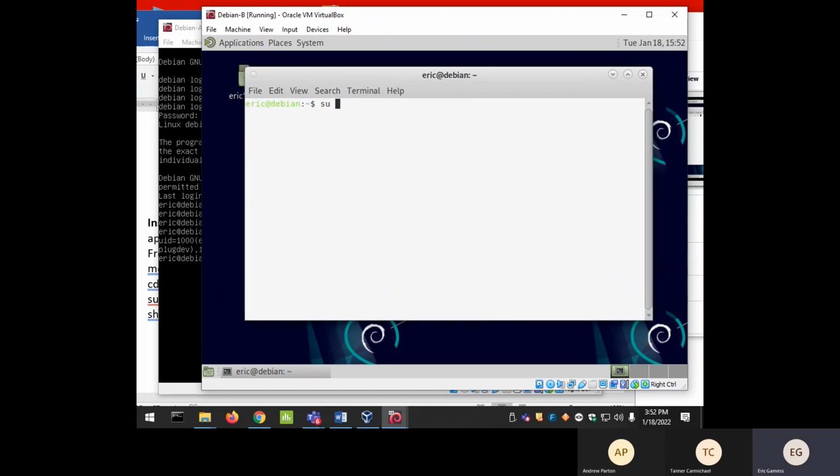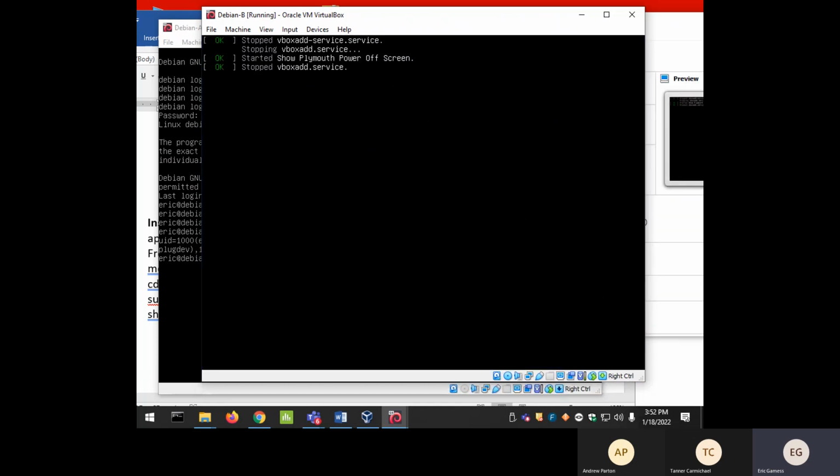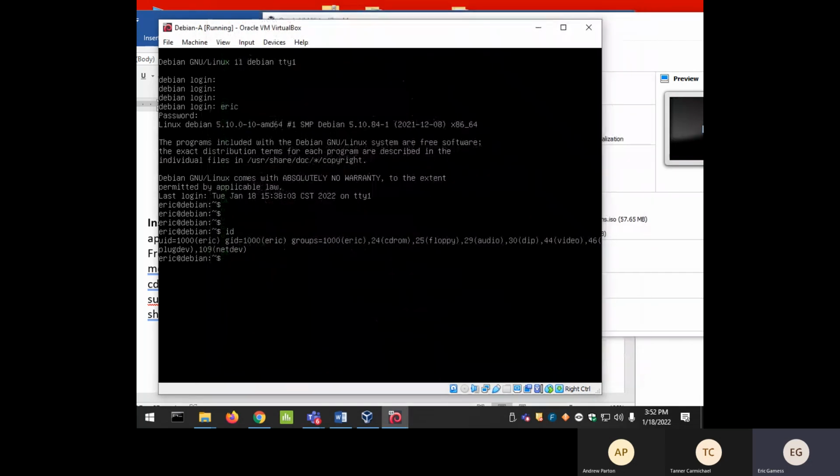I'm going to switch as root, and I can type, for example, shutdown -h now. This is a way to shut down the machine. I can use init 0, or I can use this command. So I use this command, it will power off the virtual machine.